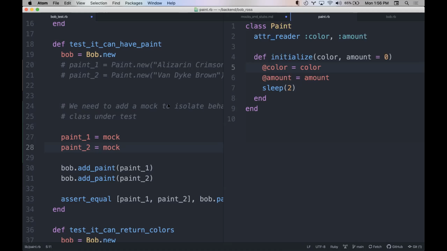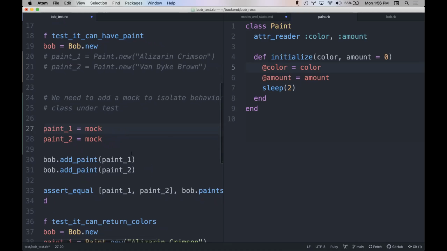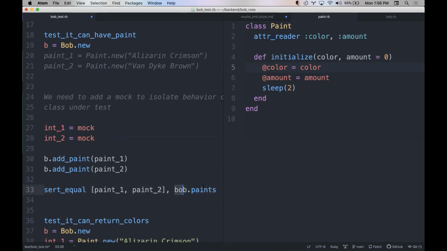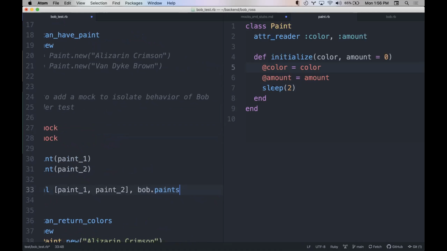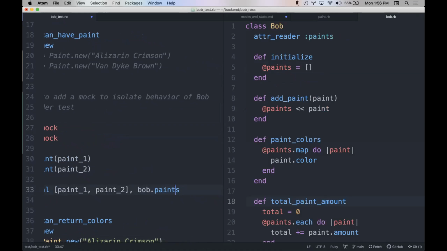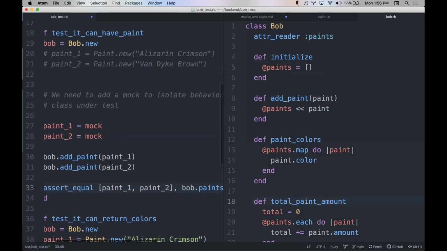Unless for some reason you wanted an integration test that tests both Bob and paint together, you would just leave the mock. Right? Because the behavior we care about is, does Bob.paints, right? We're testing the Bob class. All we care about is, does Bob.paints return the paints here, right? And so we're really testing the add paint method.